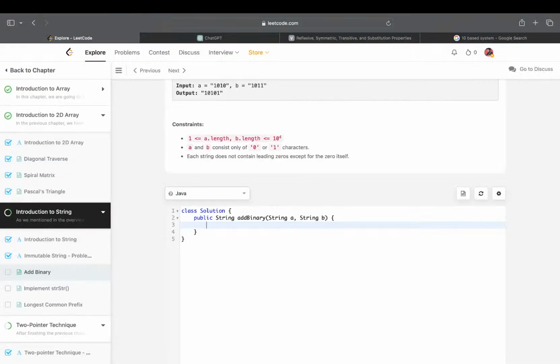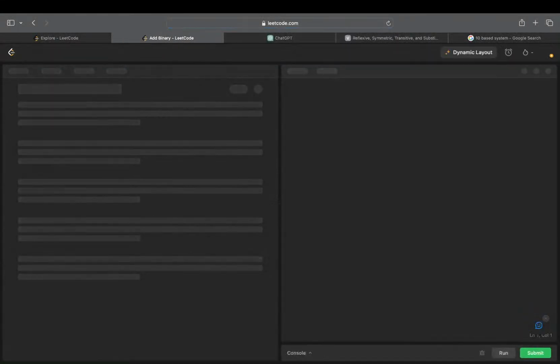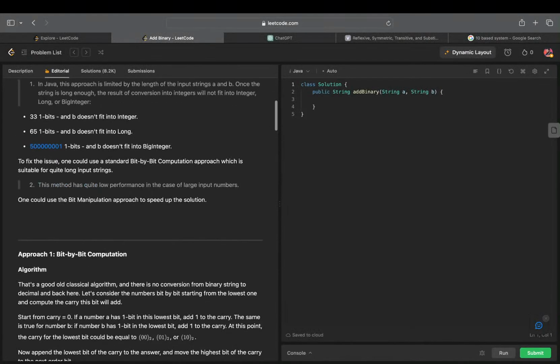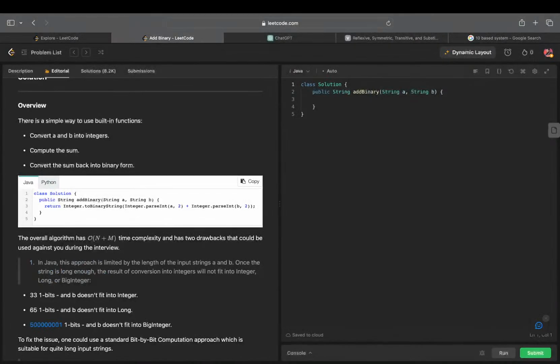Okay, a simple way is to convert A and B into integers. Compute the sum.